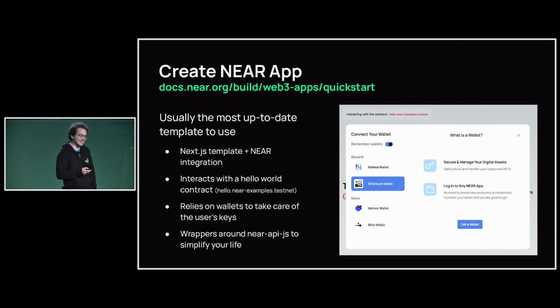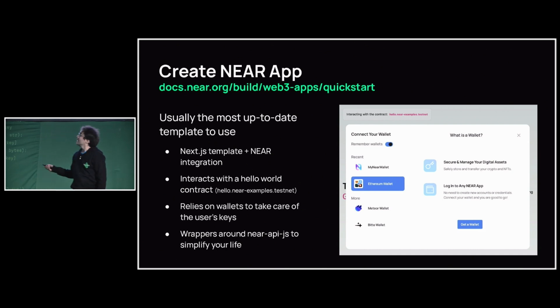And the other thing about this application, and one of the reasons why I recommend it, is that it also implements a wrapper around one of our main libraries. We're going to be talking about it in a while, which is near-api-js, which many people kind of hate, including myself. And so we have a wrapper on top of it, so it's easier to use. So I would strongly recommend to take a look at least at npx create-near-app.